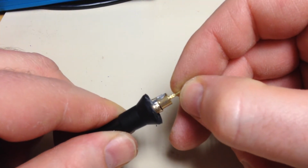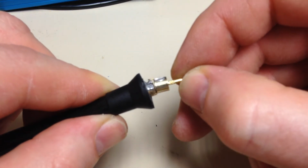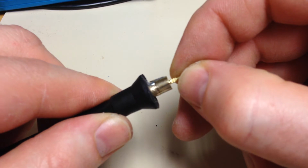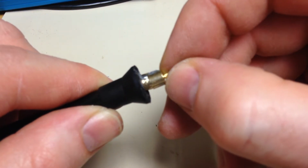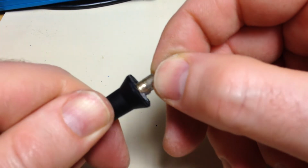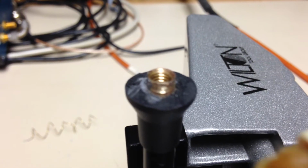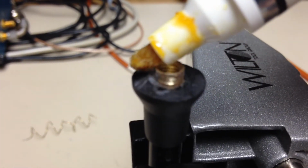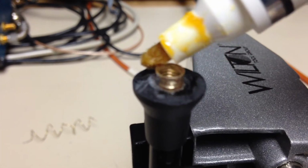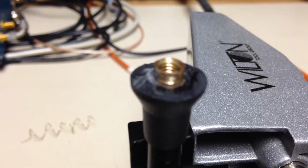All right, I took the razor knife and used it to scrape the surface on both of these brass ends, and these have to be very clean because we're going to solder to them, so I'm going to try to align it straight like that and solder it together. Here's a tip. I'm going to use a flux pen to pre-tin this. Use plenty of flux, as the brass is sometimes kind of difficult to solder, so get it nice and wet with flux, and pre-tin this section and pre-tin the other section.